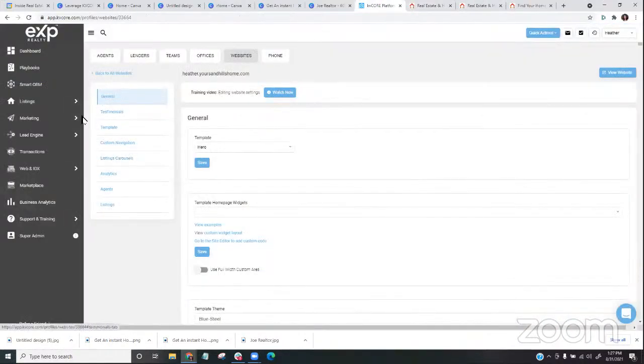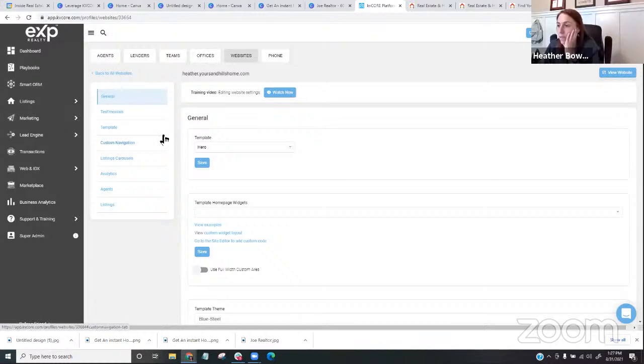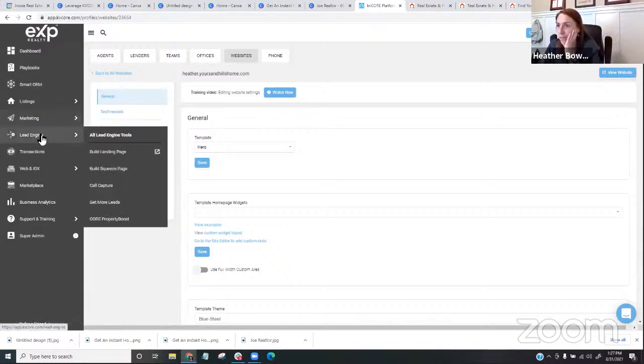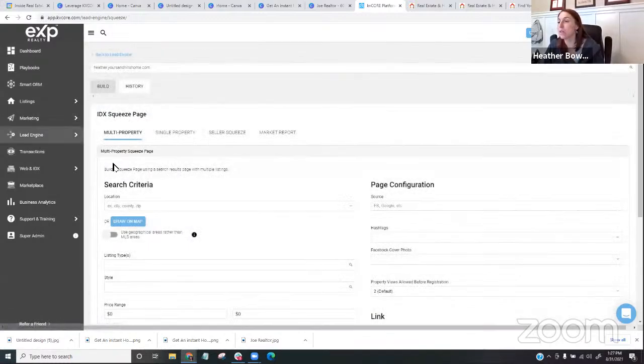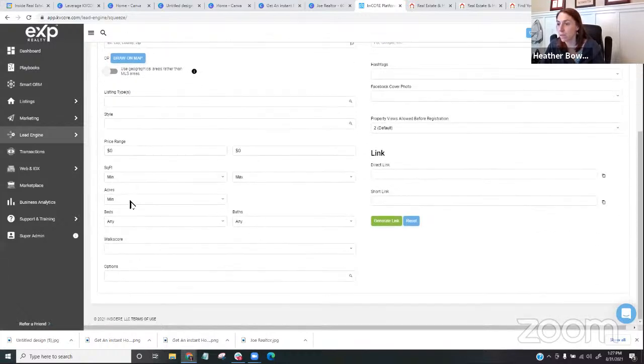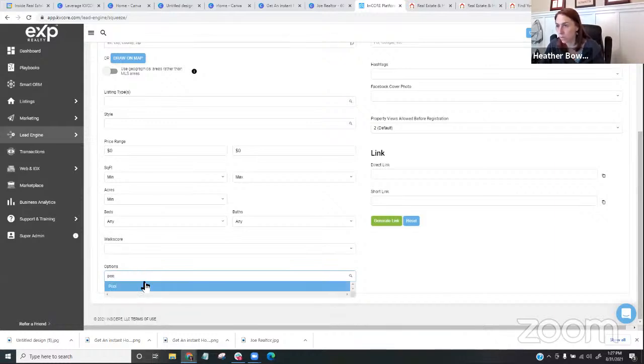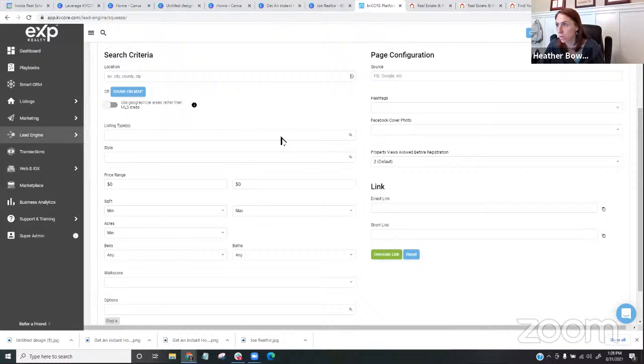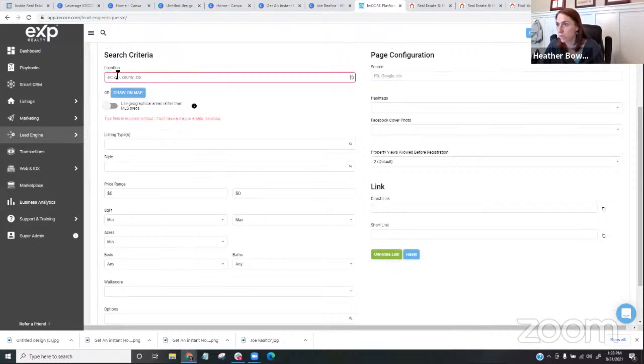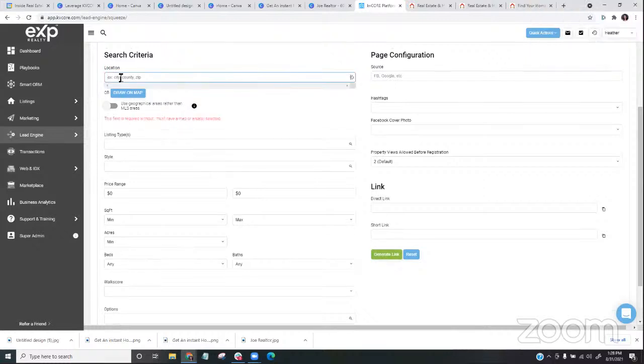But if you wanted it to be pool homes, where is it at here? Squeeze page. Yeah, it'll want the area, but you can create a link to those listings there.